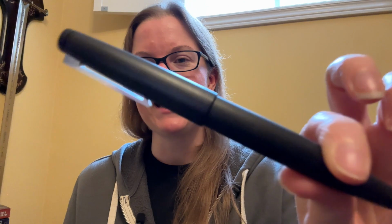Why did I choose this one? I feel like a beefy grip, and I feel like I just want to go with black pens right now because the other pen that I have inked up is the Lamy 2000, just the regular version. I have sold both of my other Lamy 2000s, the special ones, the blue Bauhaus and the brown one. I don't remember what that one was called because I just never use them. I always go for the OG. So that is what is inked up in here right now with KWZ Smells Like Coffee. So now I gotta decide what ink I want to put in here.